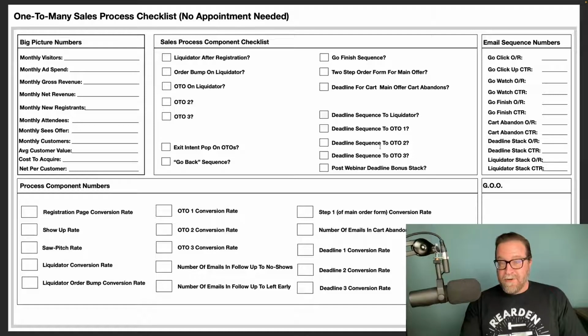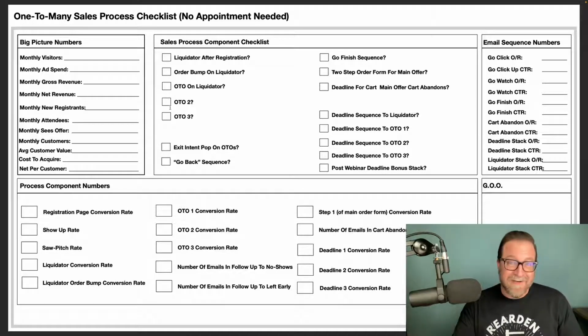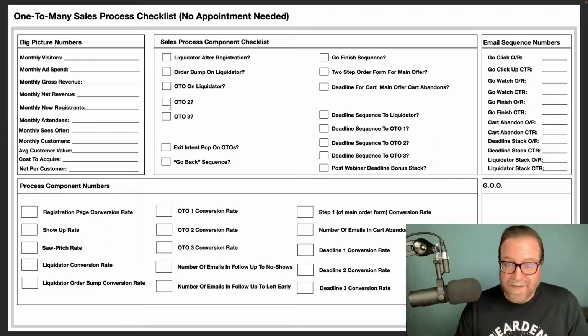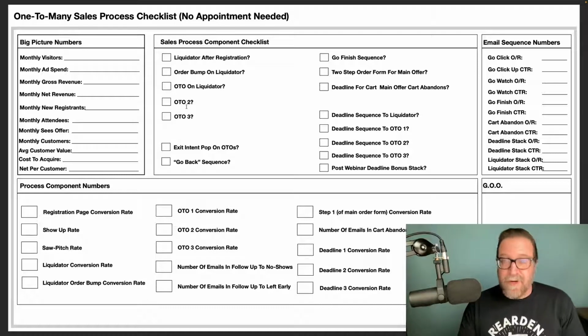So you're probably wondering about all of these other things as well. Well, what these other things are is, for example, do you have a one-click upsell or one-time offer on the thing that you're selling from your webinar? And so if it's a high-ticket thing, maybe it wouldn't be appropriate. But if you're selling something that's a couple $100, why wouldn't you, right? It's free money. So that's another thing that you could just add, just kind of go through the checklist right there and add it to that sales process.